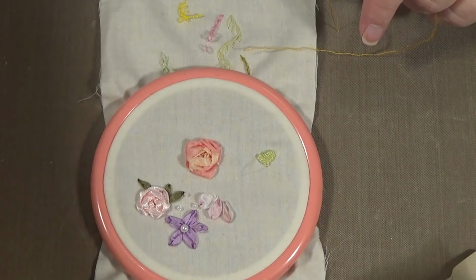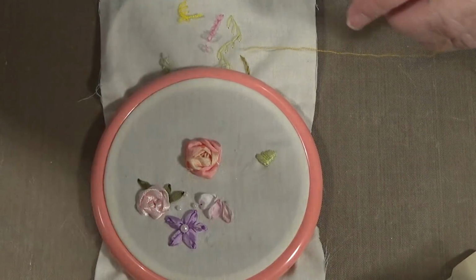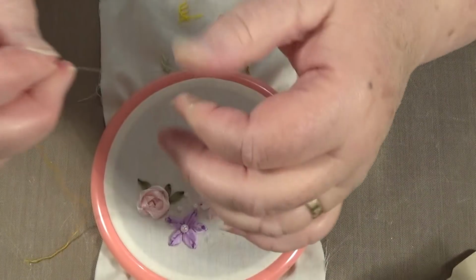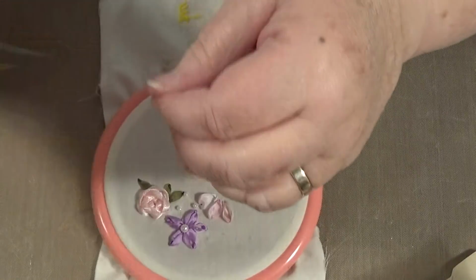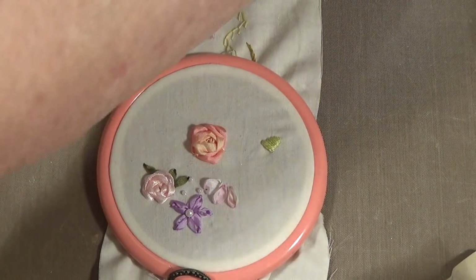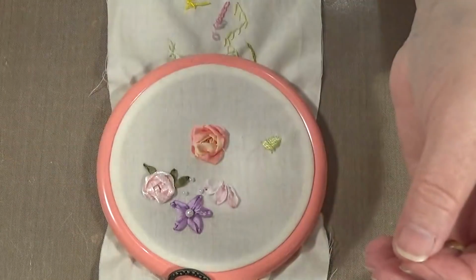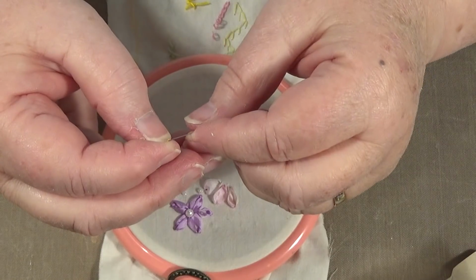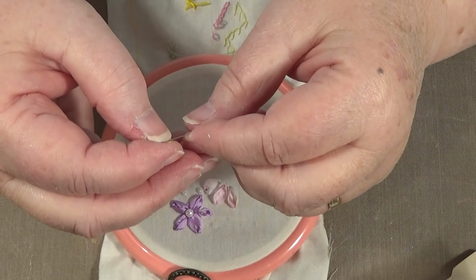With some thread in it. A bead needle, that is. Here we go. It's got fluff all over it from the cushion, the fluff out of the pin cushions all over it, and that's not good. I'll put it back. We'll do this one here. I'm sure you've done beads before, but let's just put some on to see the way it's turning out.